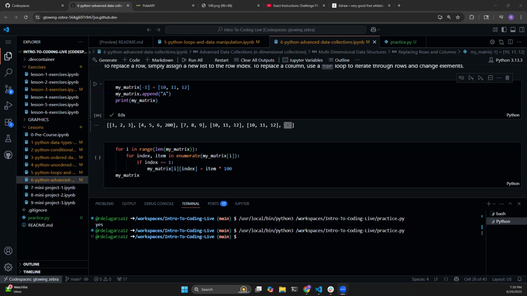But the one that confuses me, I know I'm confusing everybody now, is where it says if index equals 1, then the matrix will take the item of that index, and then take that item times 100. So by definition, if the index is equal to 1, meaning 0 and then 1, in the ones place, then it'll take that item and multiply it times 100.